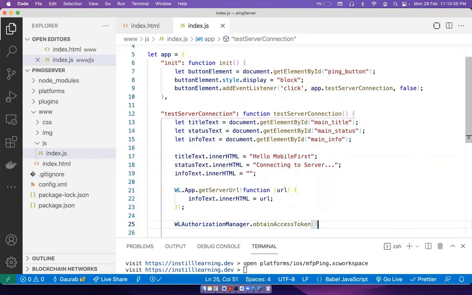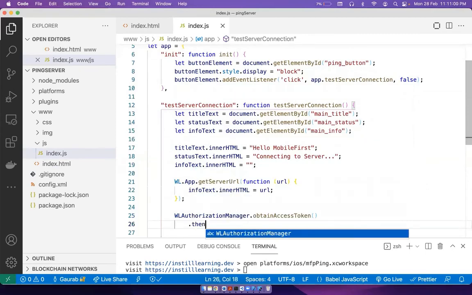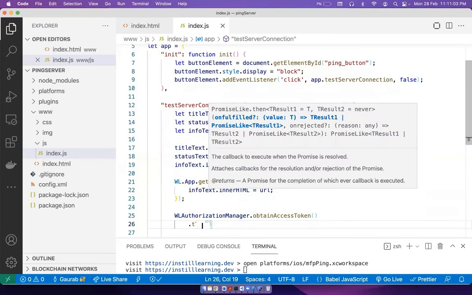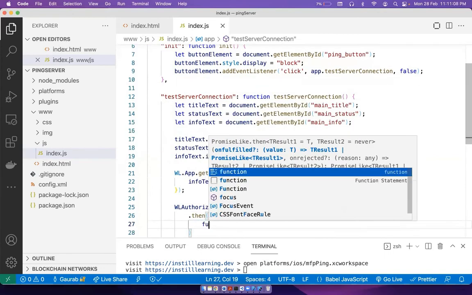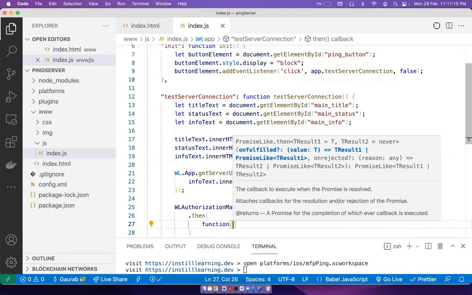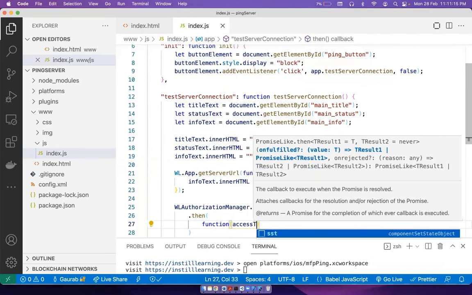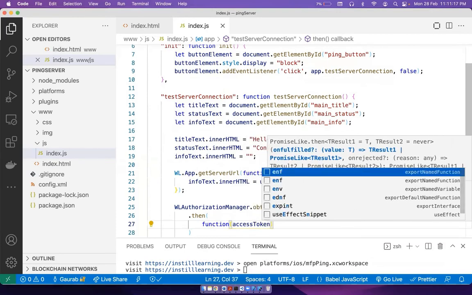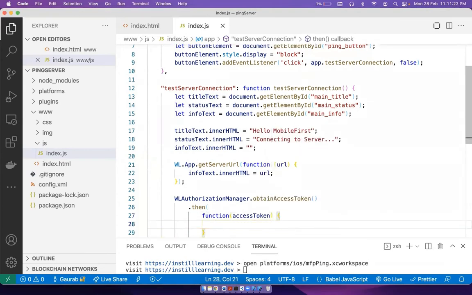Once we get that, then .then. In .then we can check if we get the access token function. If we get the access token, then we'll write our code here. If not, then we'll give the error.